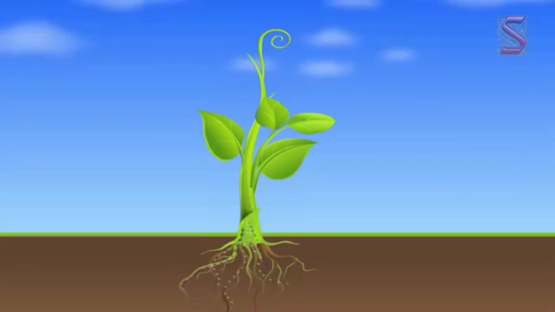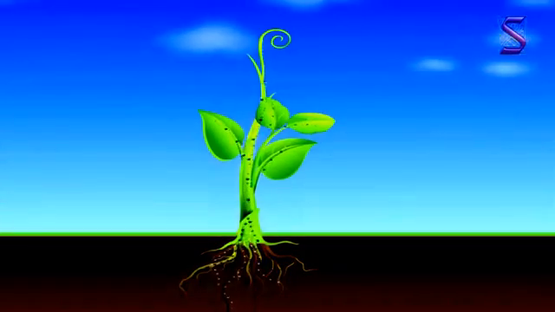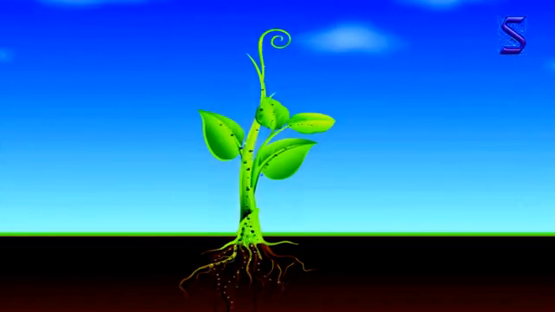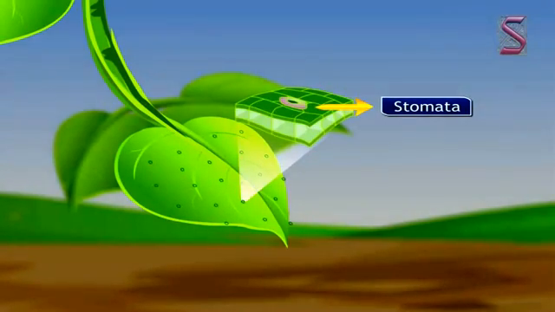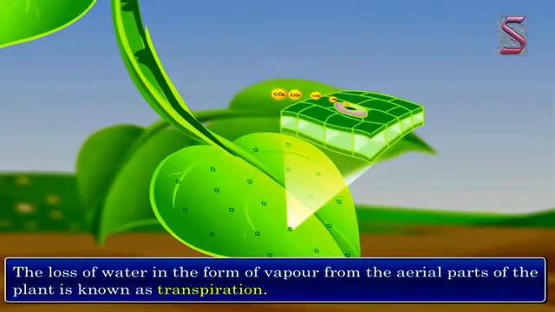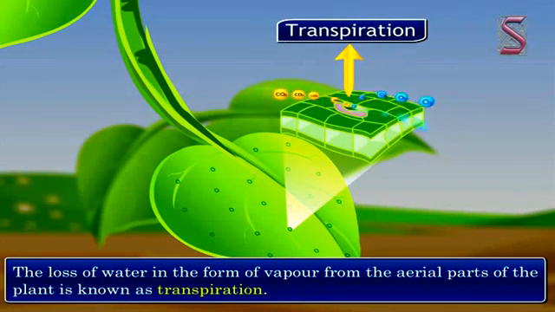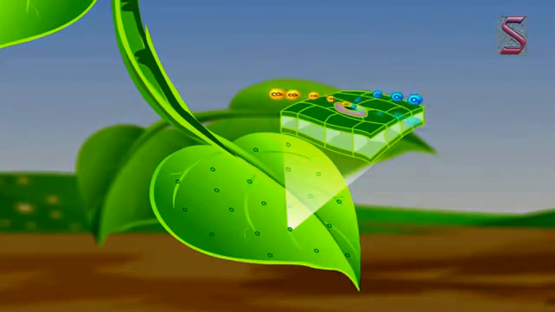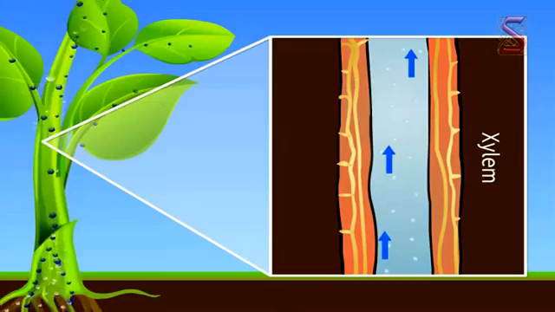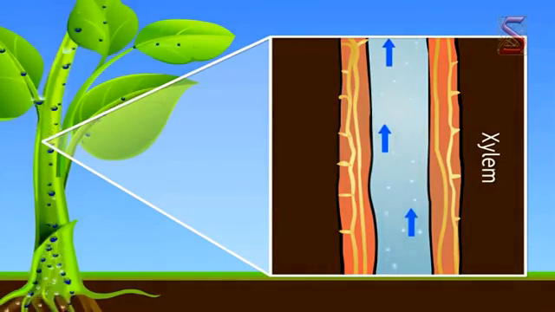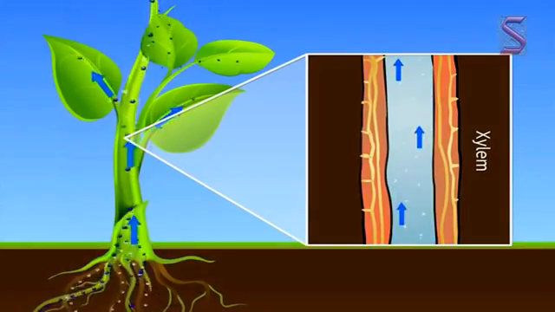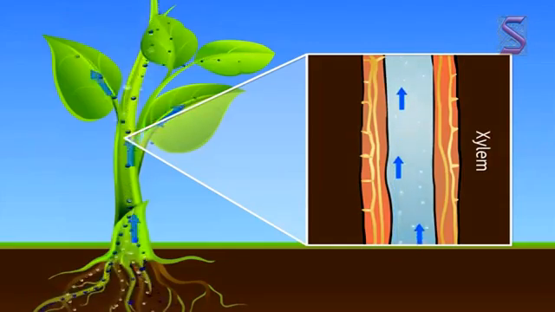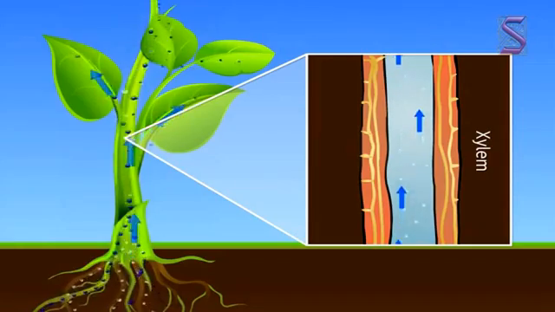In tall trees, plants use another process known as transpiration pull to move water. Plants have tiny holes on their leaves known as the stomata. The purpose of stomata is to drain out water from the plant. The loss of water in the form of vapor from the aerial parts of the plant is known as transpiration. Stomata take water from the xylem vessel to the leaf. The water in the xylem behaves like a solid column because of strong force of attraction between water molecules. Evaporation of water through the surface of the leaf creates a suction which pulls water from the xylem cells of roots, and this is how water is transported from bottom to top portions of the plant.